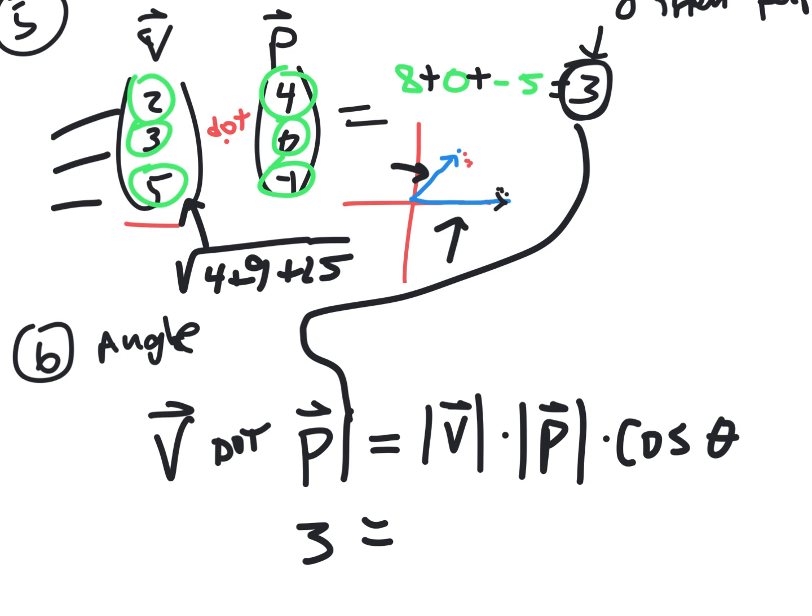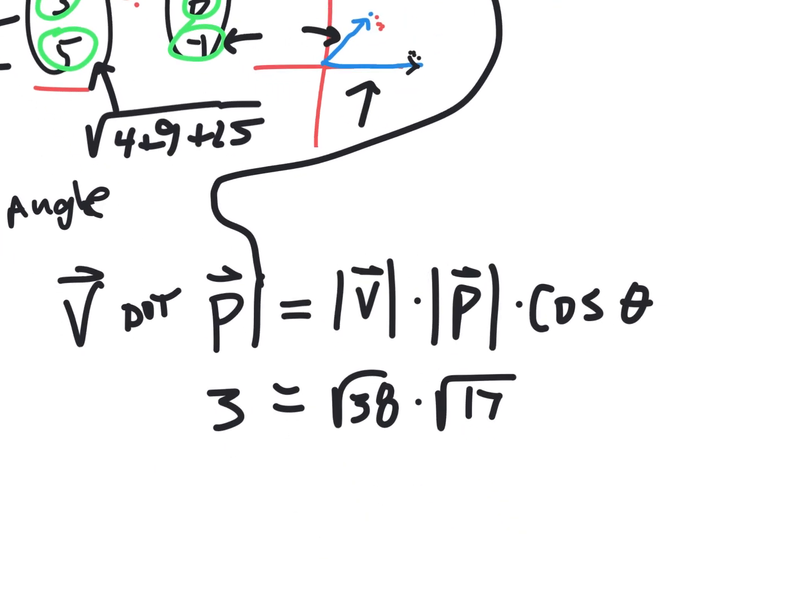So then the V magnitude ends up being 13, 30, I think 38. Can anybody verify square root of 38? Okay, cool. Times the other one, which would be square root of 4 squared and 0 squared and negative 1 squared. That was easier. So 16 and 1 is 17. And that's a multiply. So if I had a calculator, I'd go 38 times 17 and say it's the square root of that. And then cosine theta.